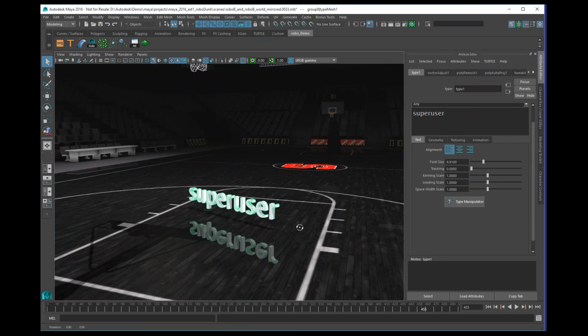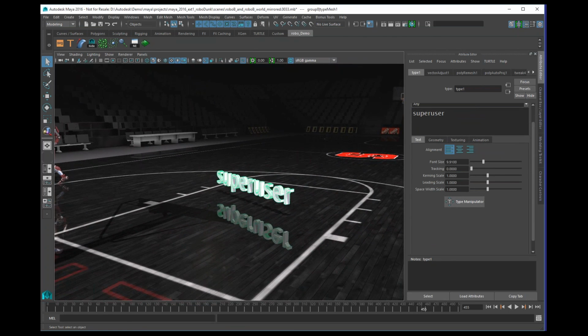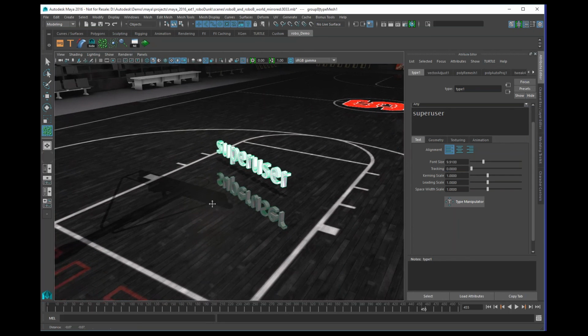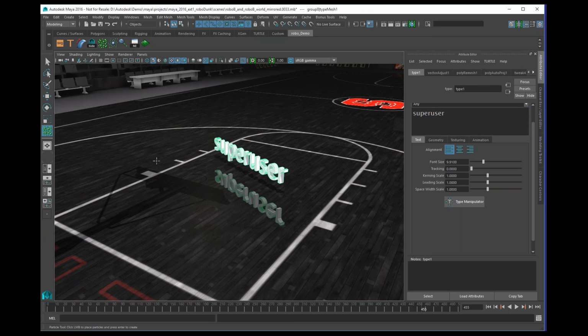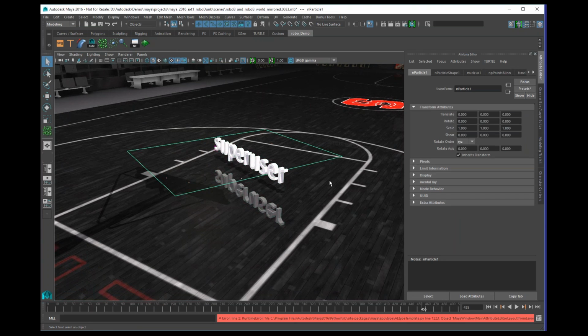And in my text tool, I'll come back to this later, I want to actually animate these characters using particles. And that's totally possible. So here I can use my particle tool, and I'll click some particles here on the ground, and I need a particle for every character. So SUPER, USER, super user. So I hit enter. Here's my particle object, right?